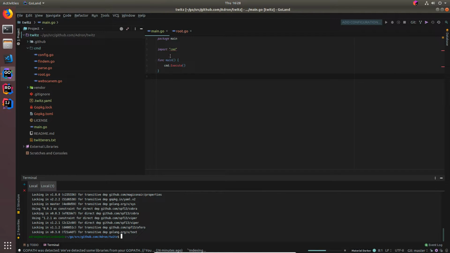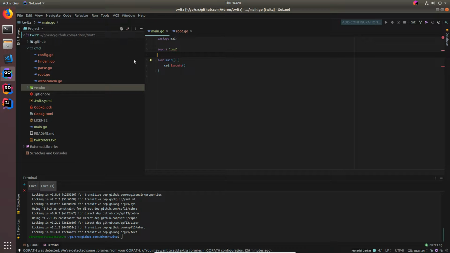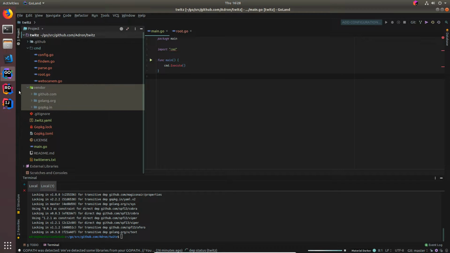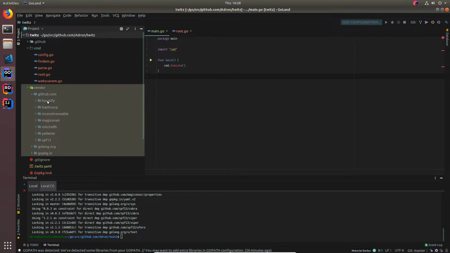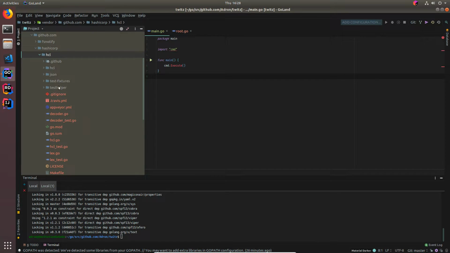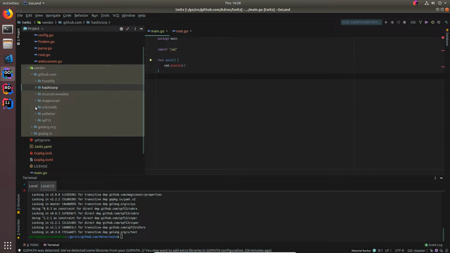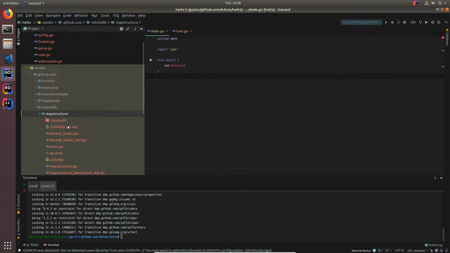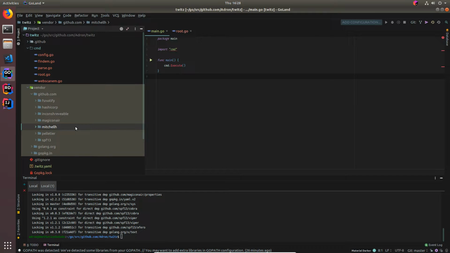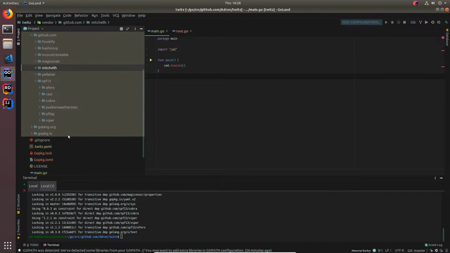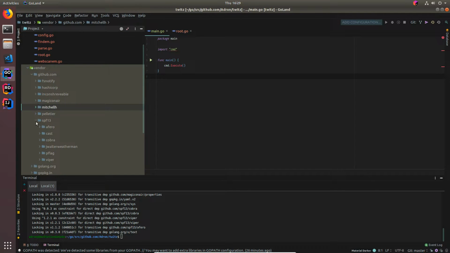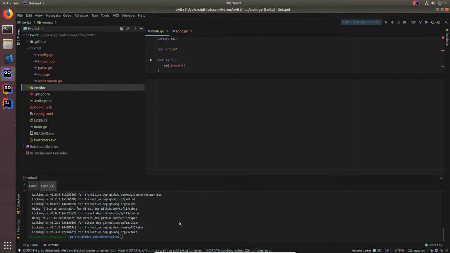So I didn't need all that path, and it wouldn't work anyway right now because this hasn't been committed into the repo. All right, so there's our vendor directory with our dependencies. It's got all this stuff included, such as a bunch of HashiCorp stuff, lexers, etc. We've got fs notify, and then Mitchell also has map structure added. Map structure is freaking awesome. We will probably look at that a little later. And then, of course, SPF13 is the fella who wrote Cobra, Viper, and a bunch of other stuff. So all the dependencies are now there in place where they need to be.